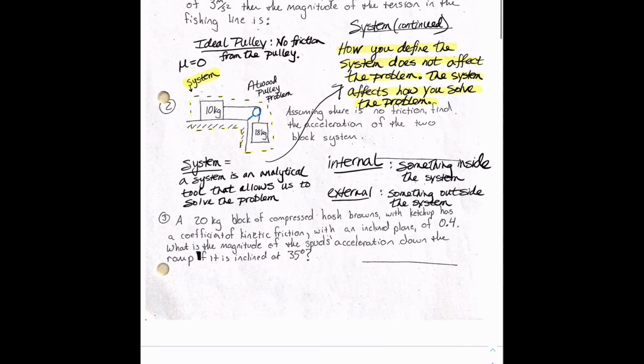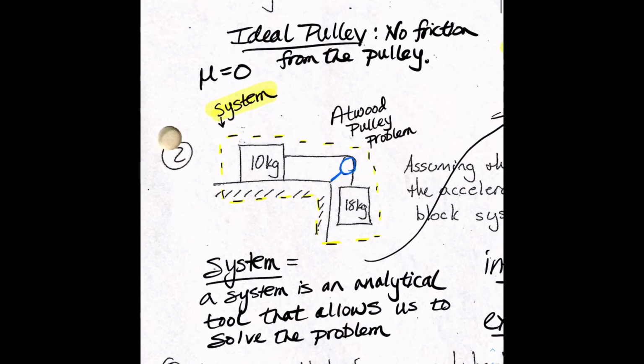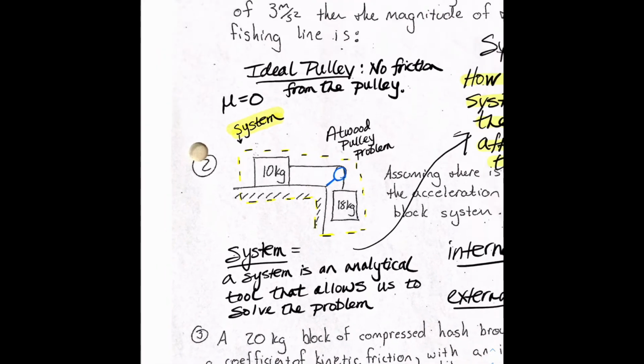All right, but let's look at it in regards to this problem right here, which is an Atwood pulley problem. So I'm going to go ahead and redraw because I want a little bit more or a lot more room, and I hate being confined to a small space to write.